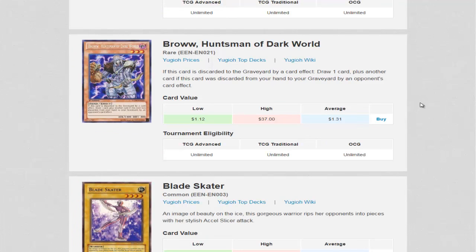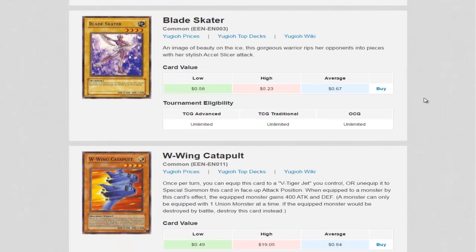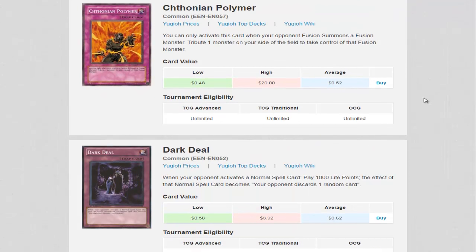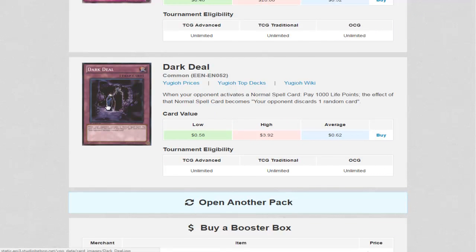Bros. I'm looking for some Dark World cards and Dark World support. Pretty sure there's at least 2 or 3 Dark World support cards in here. See, this is set. This is the fourth pack, I think. I should really keep count somewhere for next time. That's something I need to remember. This could be used with Dark World as well. Not specifically support for it, but that could work.